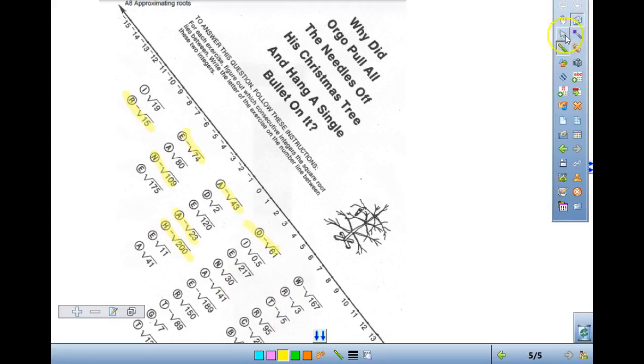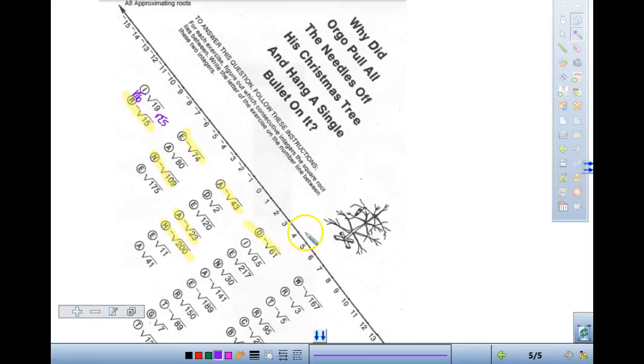And I'm not highlighting all the negatives, but square root 19. What I want you to write, just right by the problem, is what two perfect squares it's between. So you're going to put, right in front of this letter I, square root what? 16 and square root 25. Which means it's between what two numbers? 4 and 5, right? So if I'm going to approximate it, this is going to be between 4 and 5.